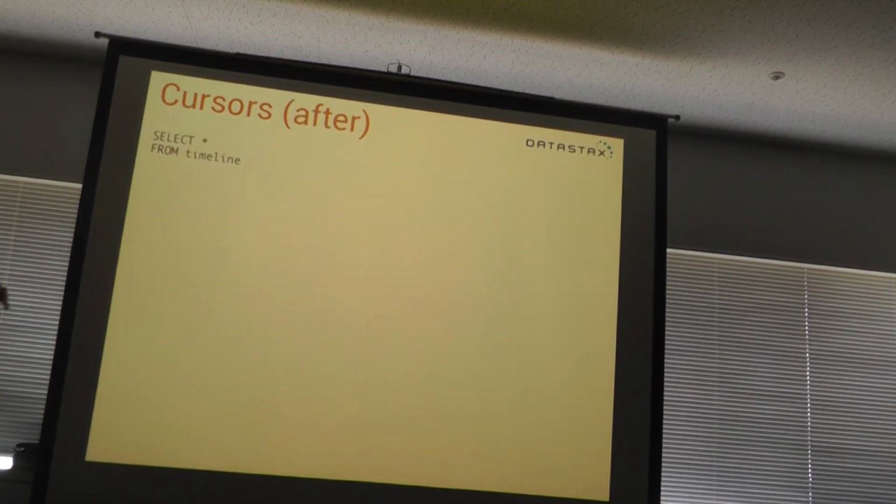So in Cassandra 2.0, all you need to do is write this, and the cursor takes care of fetching additional rows as you consume the first ones. An interesting thing about this is that it's actually fault tolerant across the cluster. If the coordinator that I'm talking to fails, I can reconnect to a different coordinator with the same cursor object and pick up where I left off. So the state of the cursor is embedded client side so that it can fail over gracefully.